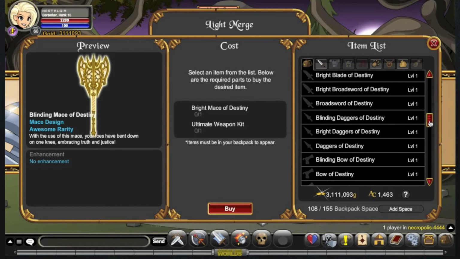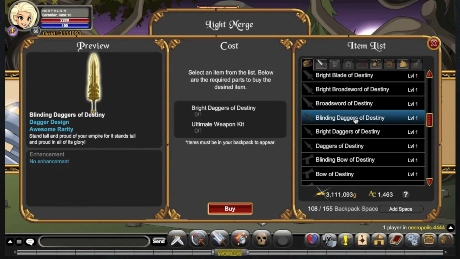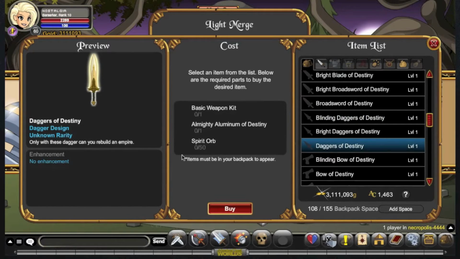So, going back to what I was saying about the quests, in order to even accept those quests, you have to own the blinding version of the weapon. You can't have Daggers of Destiny and use the dagger quest. You have to have the Blinding Daggers of Destiny. So basically, to even accept that quest, you need to farm 50 Spirit Orbs. Now I'm going to go to daggers. So before I even say what I was going to say, let's talk about the weapon order.